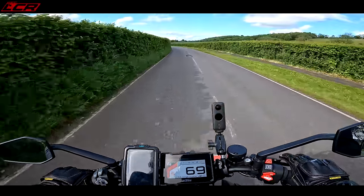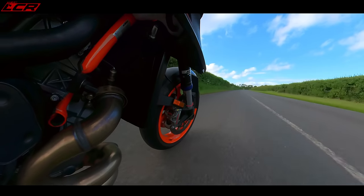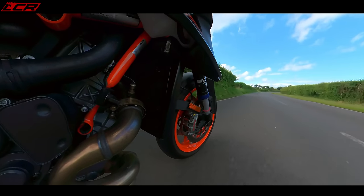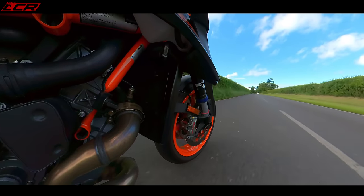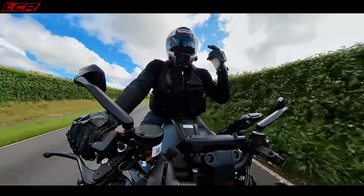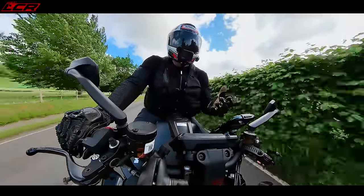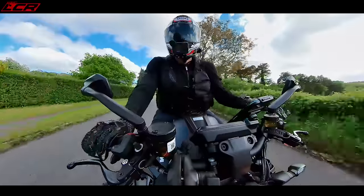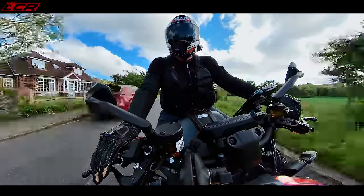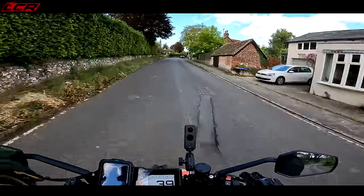So now I've sped up, I'm giving it a little bit of lean angle. The suspension should now be adjusting and doing its thing. And I haven't got to worry about what mode I want, because it is a bit annoying, you've got throttle position modes. So you think about whether you want sport, whether you want street, and then you've got to think about what suspension do I want? Do I want sport? So you just end up playing with settings. Having that auto is nice because you set and forget, basically.